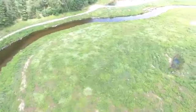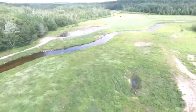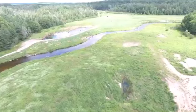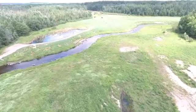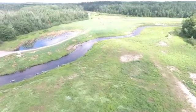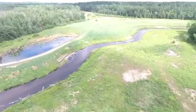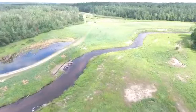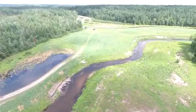The removal of the dam caused the river's temperature in this section of stream to drop 7 to 8 degrees. The colder stream has the capability to actually hold more oxygen. Cold, highly oxygenated water is habitat that is conducive to aquatic organisms and the wonderful trout and fish that live in the system.